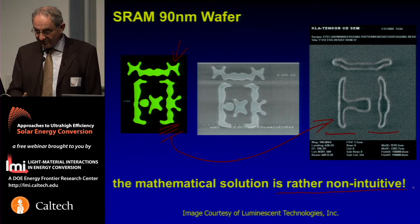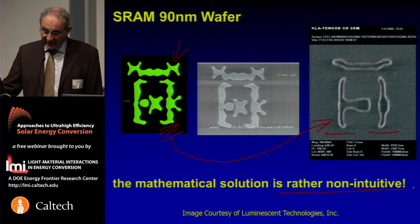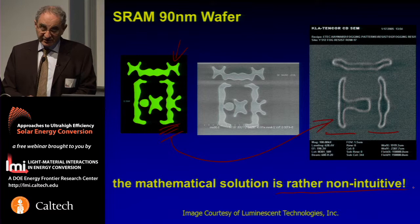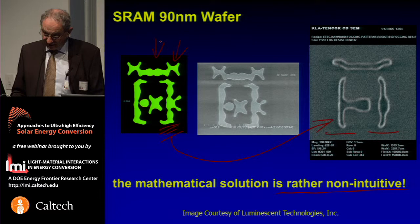Now you might say, oh, have you written a paper on this? Well, actually, you already have this in your cell phone. So the companies that make DRAMs with repeating units, or would make flash memory with repeating units, put a tremendous emphasis on getting the optimal design of the mask, because even every small improvement goes straight to their bottom line profit. Those companies have actually bought the software from a company I started called Luminescent. Yes, this is the one. And so it is actually a commercial thing.